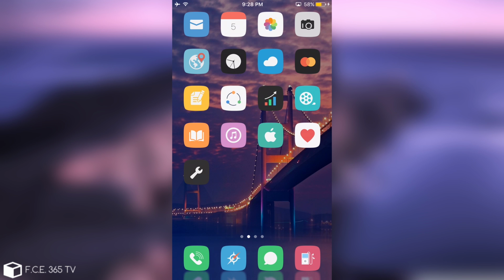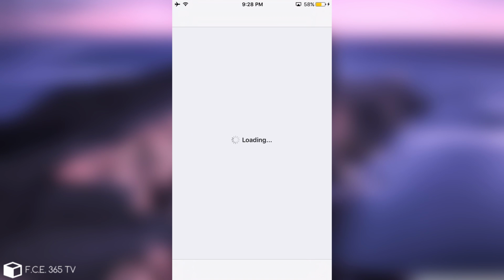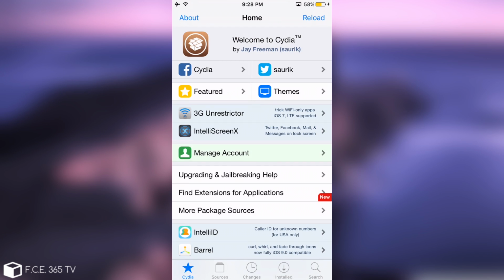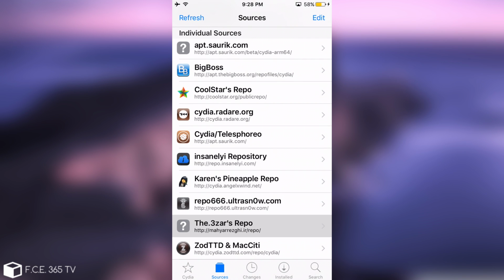I'm going to go here in Cydia and show you a repo that provides only two things inside it, so it's pretty simple to add. I'm going to open Cydia. Of course, I'm not running on an iPhone 7 right now, but I'm just showing you for demonstration purposes. You need to add the following repo in here, this one that I have highlighted, and you have it right now on the screen.